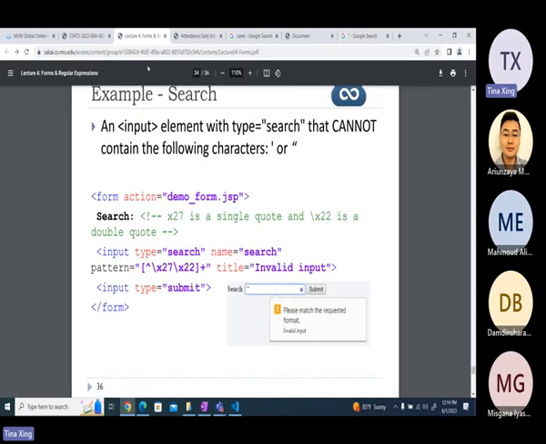And in this example, when we do a provider search, we exclude these quotes, single quote and double quote. Here we are using another way to do it, which is this one, exclude, right? This X24 will represent a single quote, and this one will represent a double quote. That's why we put these two here, which exclude a single quote and double quote, and all others are supported.